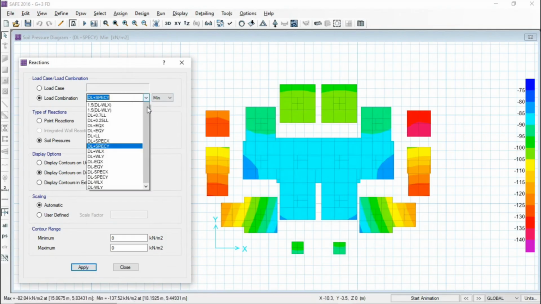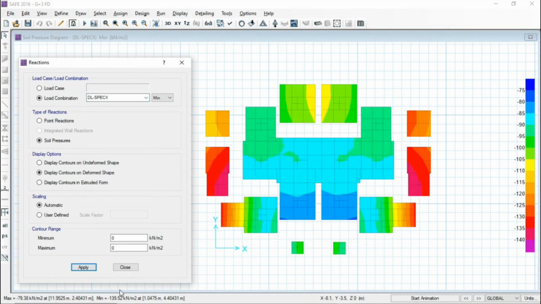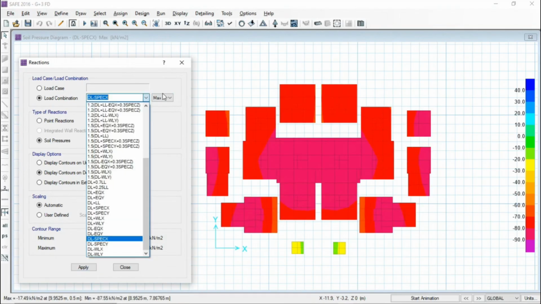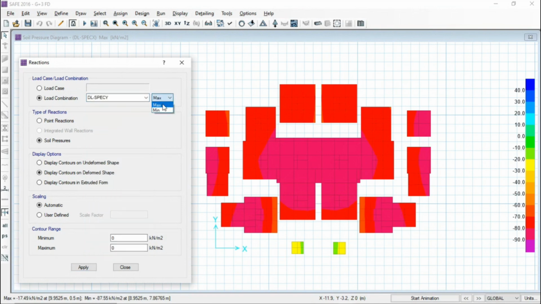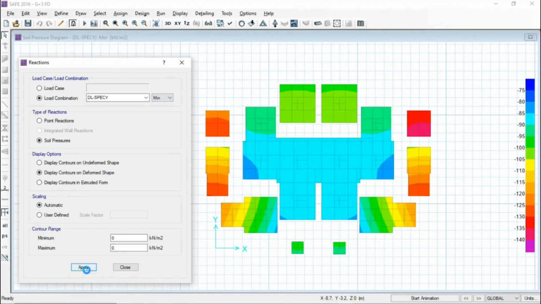Okay, let's design it for dead load minus spec x and apply. It's 139 for minimum, and maximum it is 87 only. Okay, and let's go to the dead load minus spec y, and for max apply. It is 102, and for minimum it is only 137.245, 137.52.